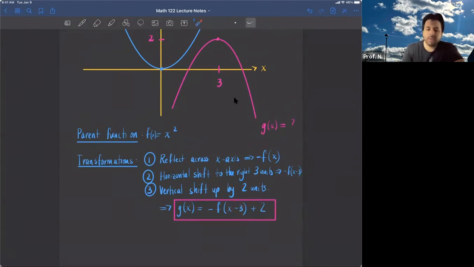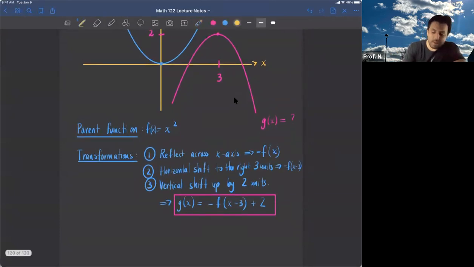That's the problem. Plus 3 means you move to the left, but you just told me you move to the right. So when you go to the right, remember you subtract. You don't add. That's the opposite of what we would expect. We would expect that if you add 3 inside the x, you would move it to the right, but it's the opposite.